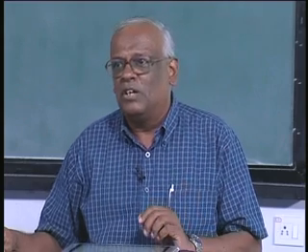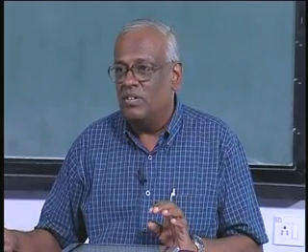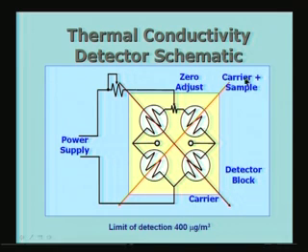Sample means, in this case we are talking about CO2, it may be any other gas whose concentration we are trying to ascertain. So, we have the carrier plus sample going through these 2, and they are on opposite sides of the bridge circuit, the Wheatstone bridge circuit, and these 2 are on the other side. So, these 2 are exposed to the carrier gas alone, these 2 are exposed to the carrier plus sample gas, and the rest, the yellow background I have shown, is actually an isothermal enclosure, or a block, it is called a block.